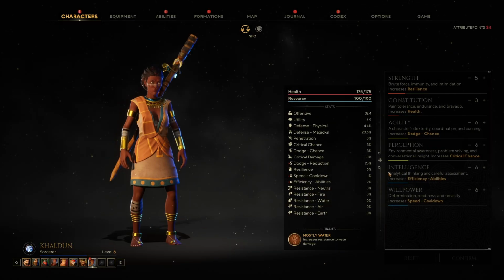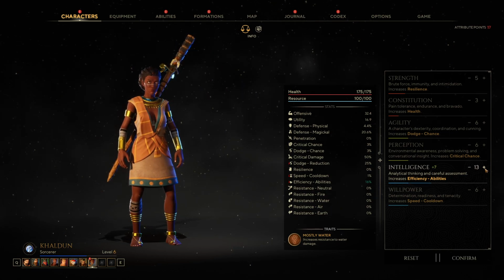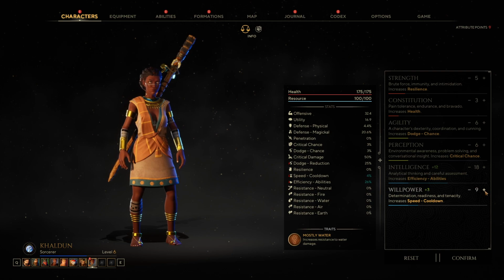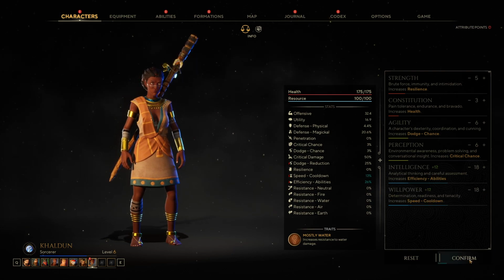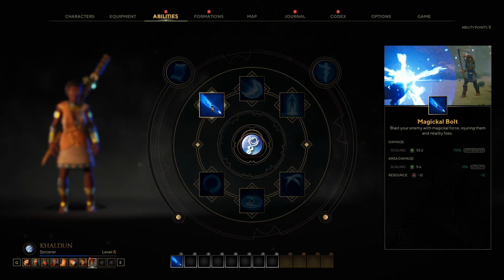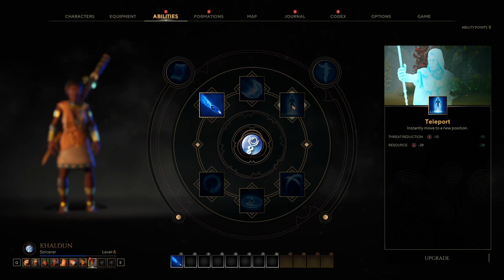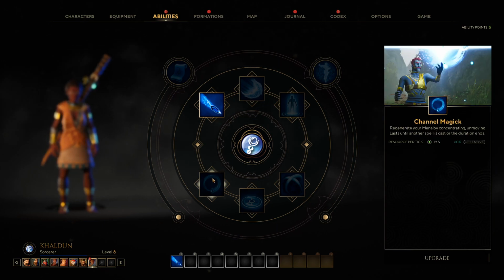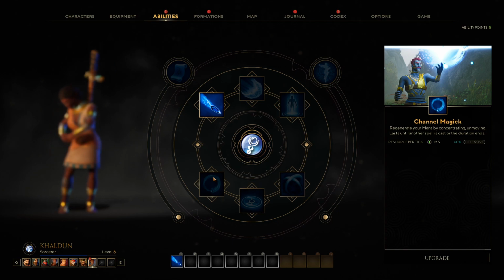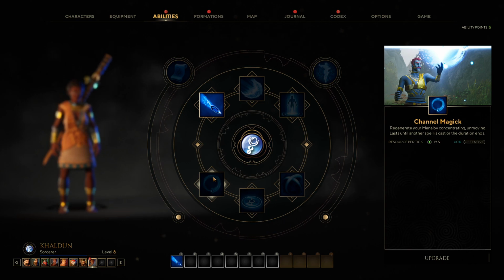Alright, let's take care of Khaldun's leveling. Put 12 points in each one of these. And abilities. So she has Magical Bolt, blast your enemy with magical force, injure them and nearby foes. Arcane Wave, hurl a wave of force that damages and stuns everything in its path. Teleport, instantly move to a new position. Channel Magic, regenerate your mana by concentrating, unmoving. Lasts until another spell is cast or the duration ends.